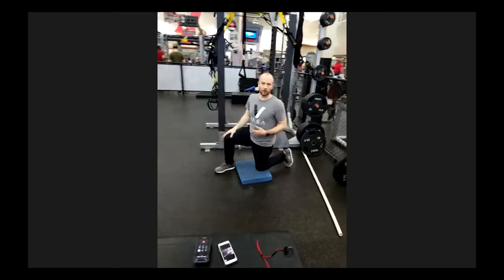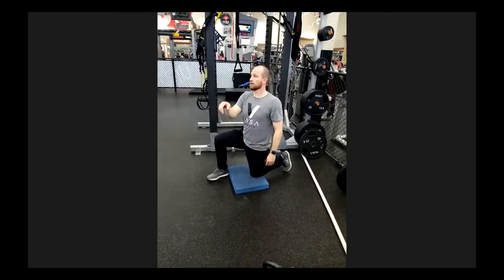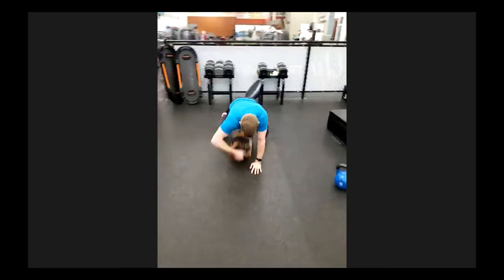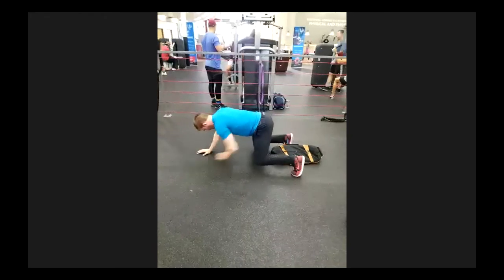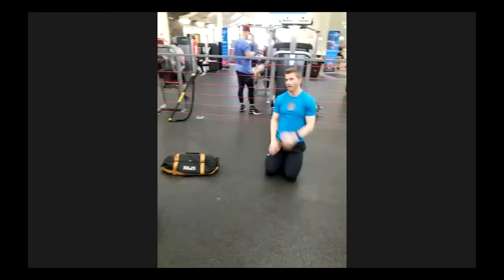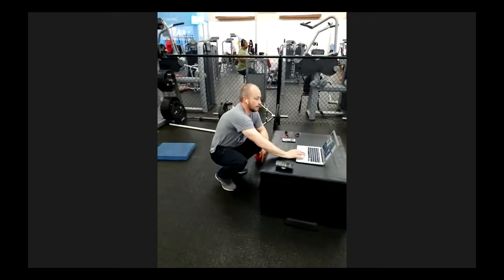And then the last one is bear crawls forward and back. We've been doing bear crawls, but that's the last one on this. If you guys have bags and want to drag and things of that nature in the bear crawls, you're welcome to do that. This isn't necessarily in the program. If you look at it, it's just forward and back bear crawls. But because people have been doing bear crawls for a while, give them the opportunity to do that. Okay? So that is round one.